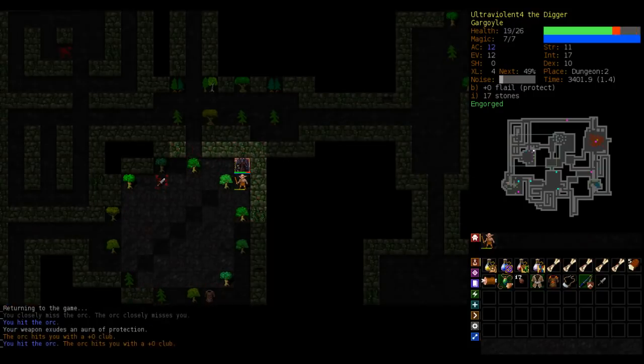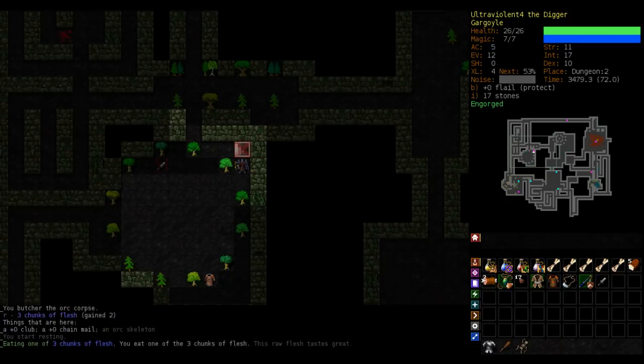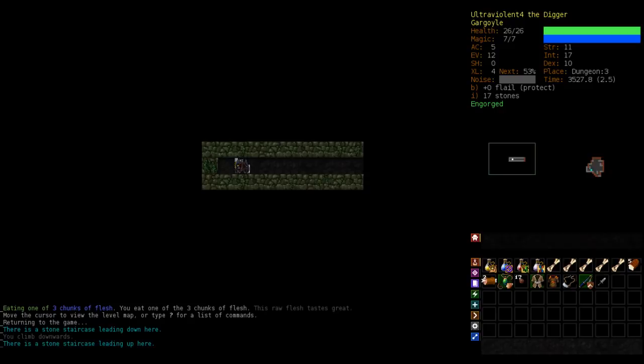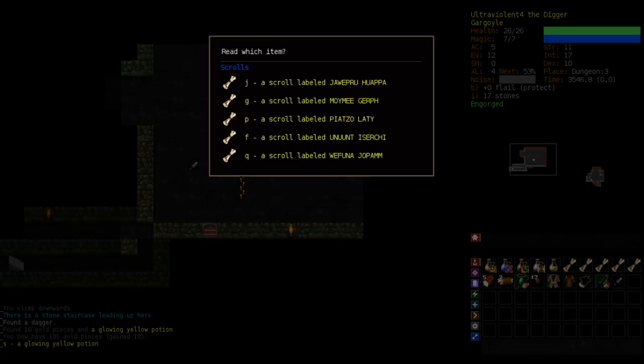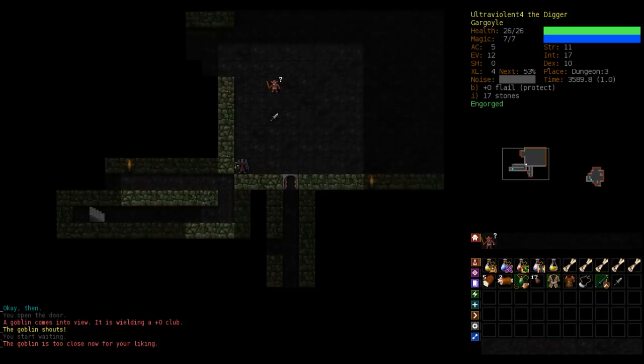So we saw a bunch of Orcs. If that is an Orc pack, there might be an Orc Priest, and Orc Priests are, I'd say, one of the most dangerous early game monsters, generally speaking. But I'd say they're the most dangerous early enemy for gargoyles, because they ignore your AC and you're relatively low HP. Alright, let's back up. The goblin shouted.